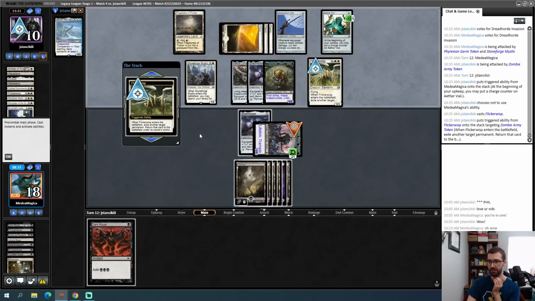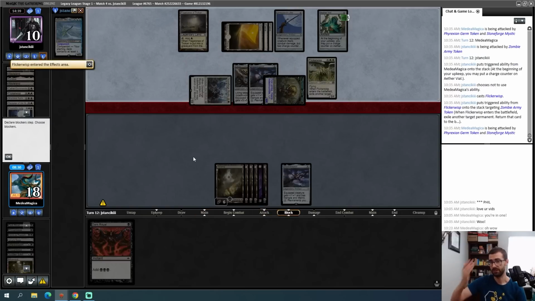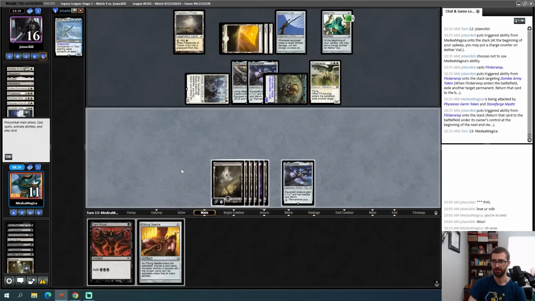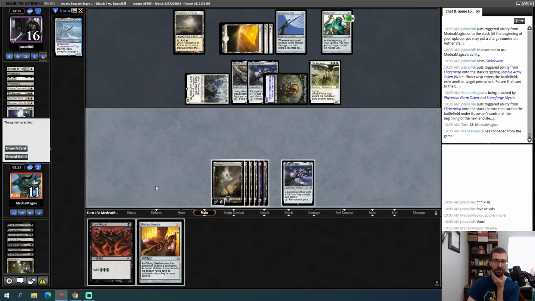At this point, I am pretty comfortable conceding. I'm going to look... No, actually, Toxic Deluge isn't even good enough here, right? Because they just Yorion blank, save their board. Alright, I am good conceding here. GG's.